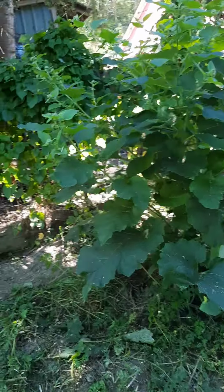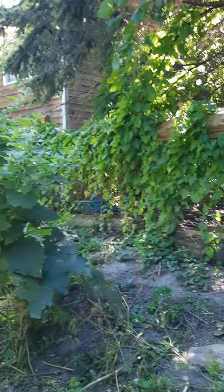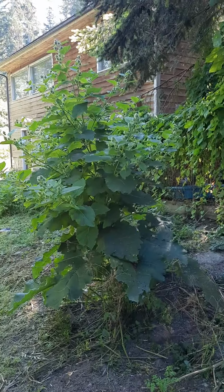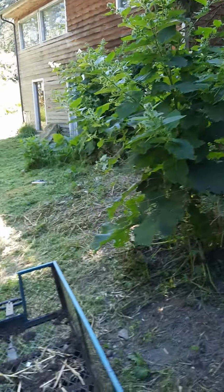So here's another one over here. You see we have a big line of them. They've been very helpful during this growing season because the chickens can hide under them when the eagles come through. But for this first part, I'm just going to be cutting the burrs off the top of the plant and getting it ready to harvest the whole plant.